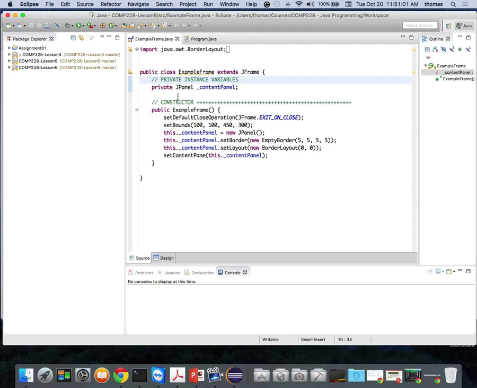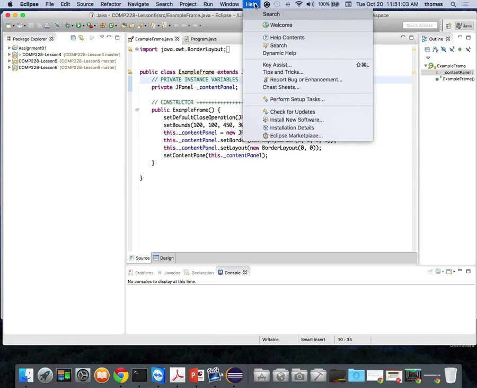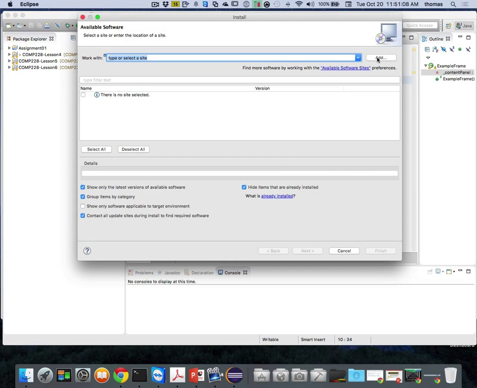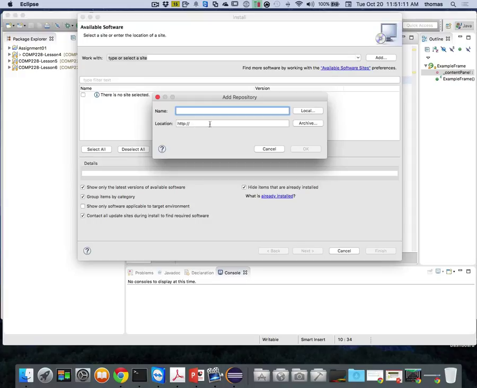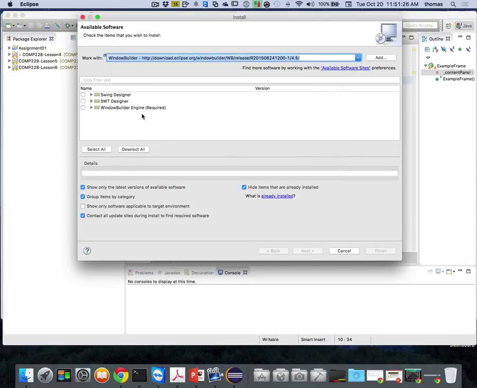It doesn't take me anywhere because this is a repository site that only is accessible through Eclipse. So I need to take this link, copy it. I need to go back to Eclipse the way we did it before. I'm going to go back to Help, I'm going to go back to Install New Software. And then when I do that, Add, kill this location and add that in, paste, right? And then I'm going to give it a friendly name like Window Builder. If I've done this correctly, I press OK, and it comes up with a bunch of stuff.